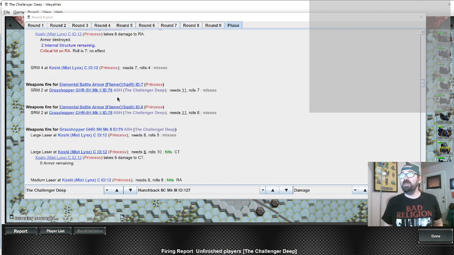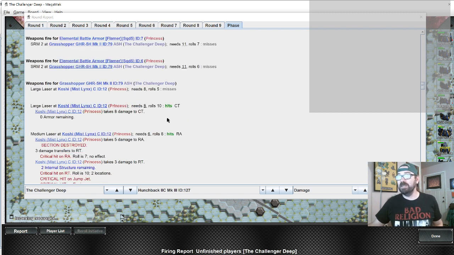The Elementals firing at Ash need an 11. They get a 7, so they missed. The Elementals firing at Ash need an 11, get a 6, so they also missed.